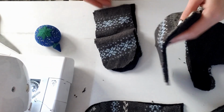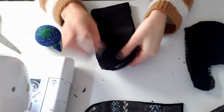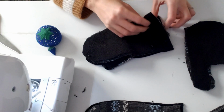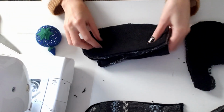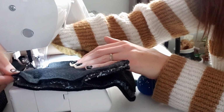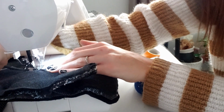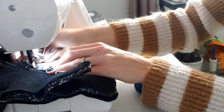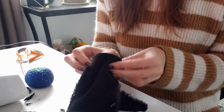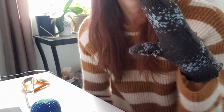Then we'll take our back piece and match that up right sides facing each other again, and sew along the outer edge. Be sure to leave the thumb out. Now we can turn this inside out, and we have the base of our mitten.